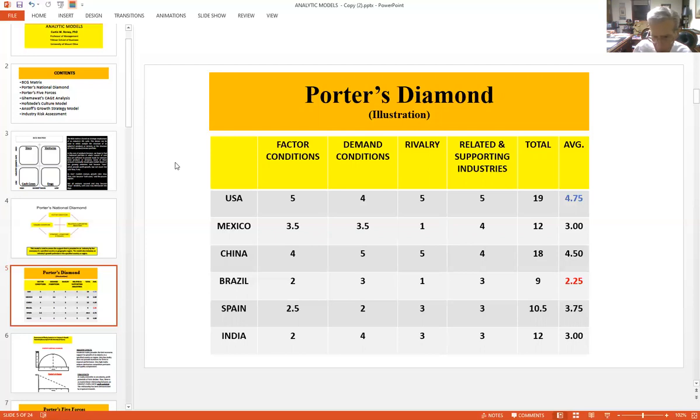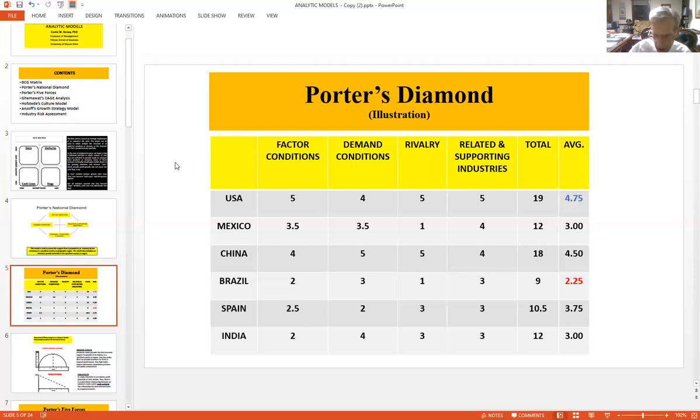But in any event, you can see that in this analysis, the United States, with the green number, has almost a perfect average, almost a perfect 5. 5 is the highest grade, 1 is the lowest grade; 5 is an A, 1 is an F. You can see that the lowest grade, the weakest score in this analysis, turned out to be Brazil. And Mexico was pretty close to that, whereas China was pretty close to the US.